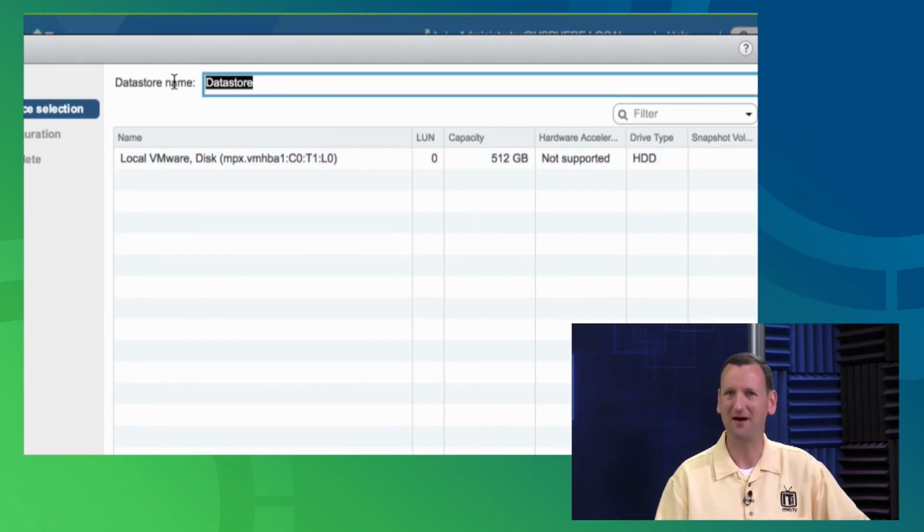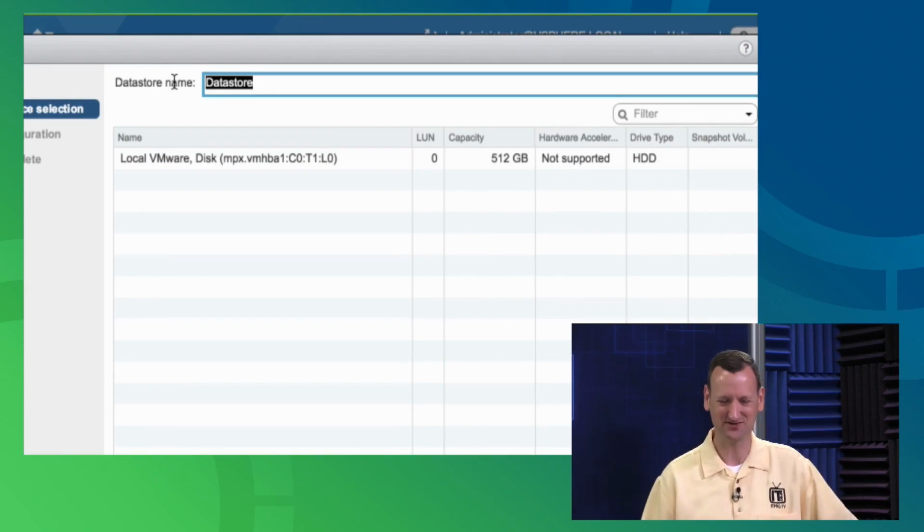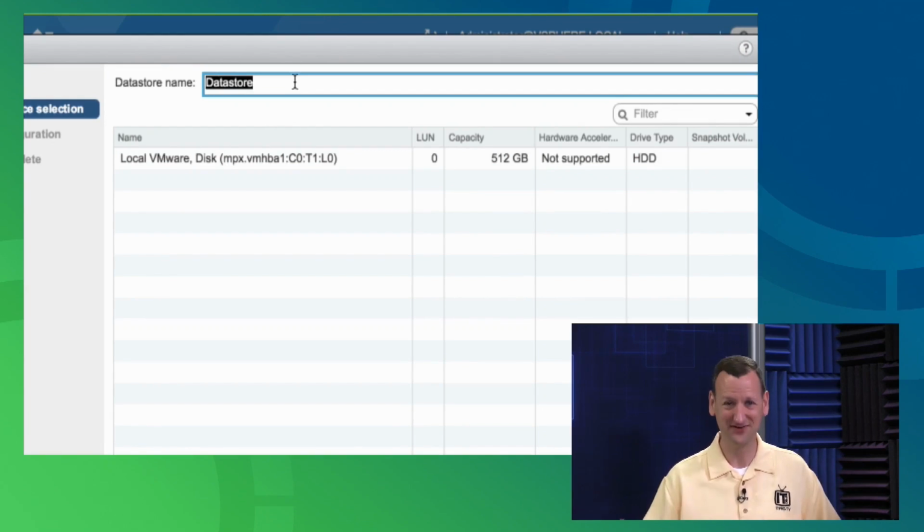Notice the name. I'm guilty of this really bad. I think I did it in an earlier episode. I'll just hit next and leave it called data store, and then you get confused which one is which. So I like to rename it, and I'm going to call it ESX host 01 dash DAS data store. So this is going to be my direct attached storage data store. Just giving it a name so I can remember what it is.